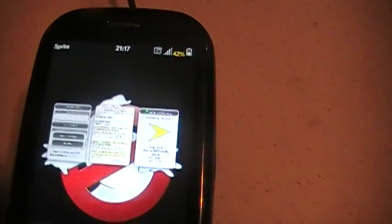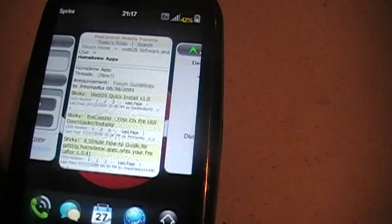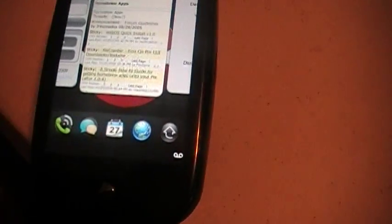If you want smaller cards, you can tap below and it'll make them even smaller. Want to get big again? Tap it, makes them big again. If you notice up here in the top right hand corner, it has a percentage sign. That doesn't come standard. I had to root my Pre, and it's one of the hacks. Shows you the battery level. It's pretty cool.